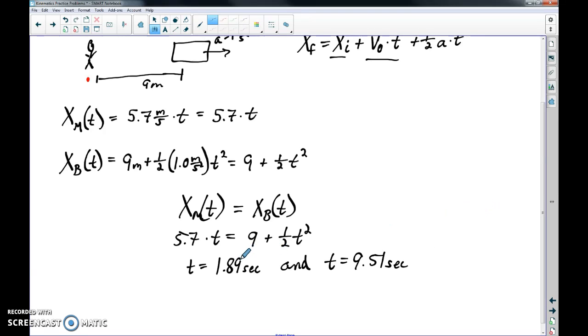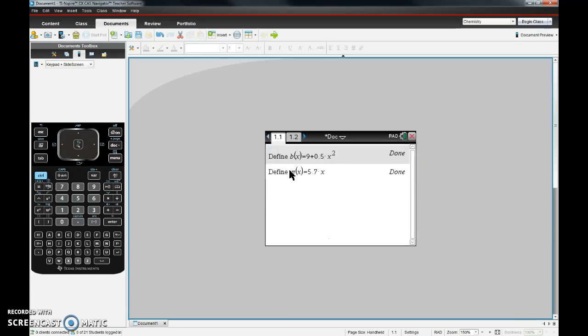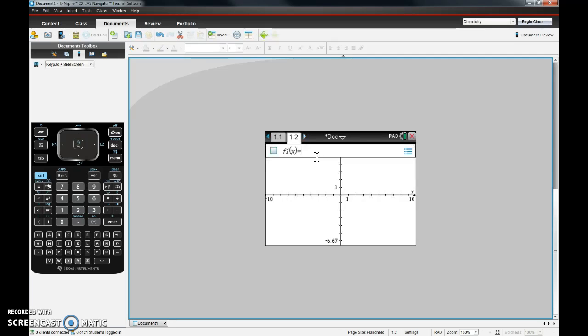Okay. Why are there two answers? Let's look at that graphically, and that'll help you see what's going on here. So if I pull up a graph of it, I've already defined in my calculator. I called it function b. Just a side note, your calculator doesn't like to graph t, so I substituted x. So this is my function for my bus, bus as a function of time, x represents my time here. And this is my function for me, also a function of time. And I'm going to graph both of those.